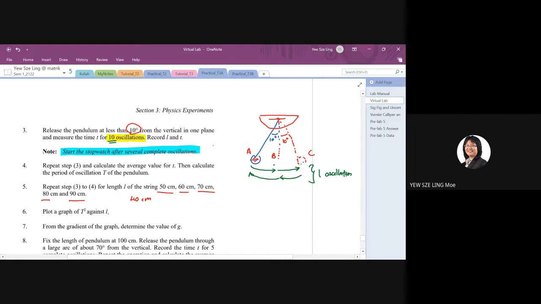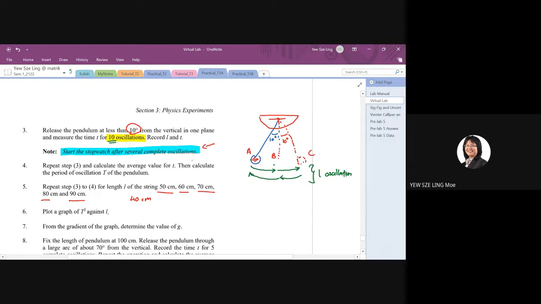And for this, you need to show it in your video as well. You let it swing 2 to 3 times first, or maybe 5 times. And then the moment you start the stopwatch, you count 1, 2, 3 until 10. That is the thing that you need to show in the video, from before you start the stopwatch until you stop the stopwatch.